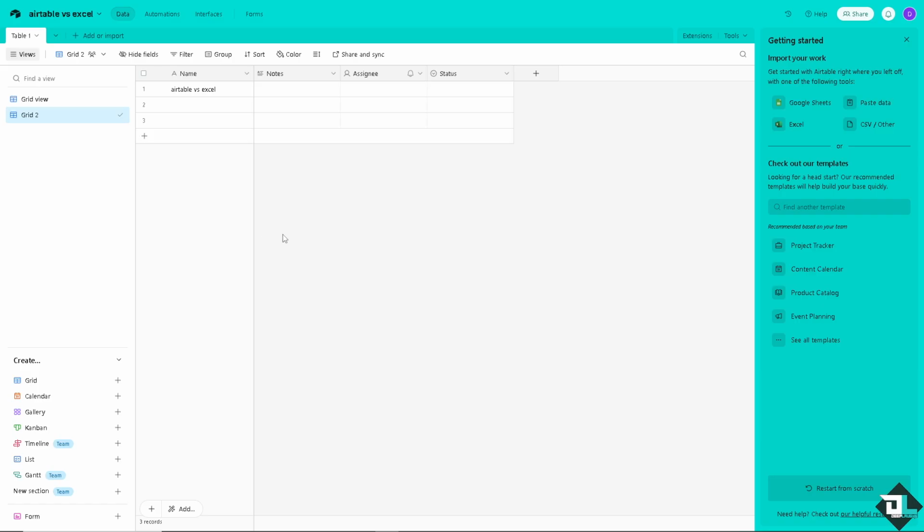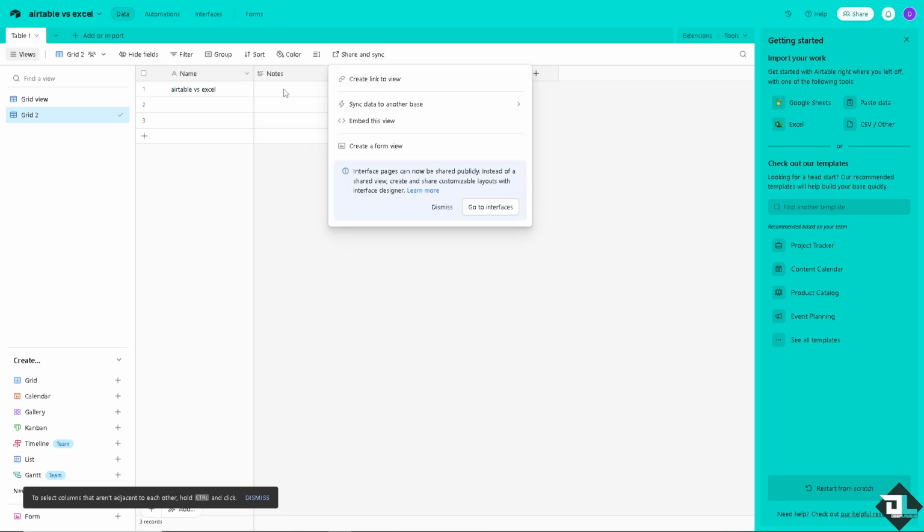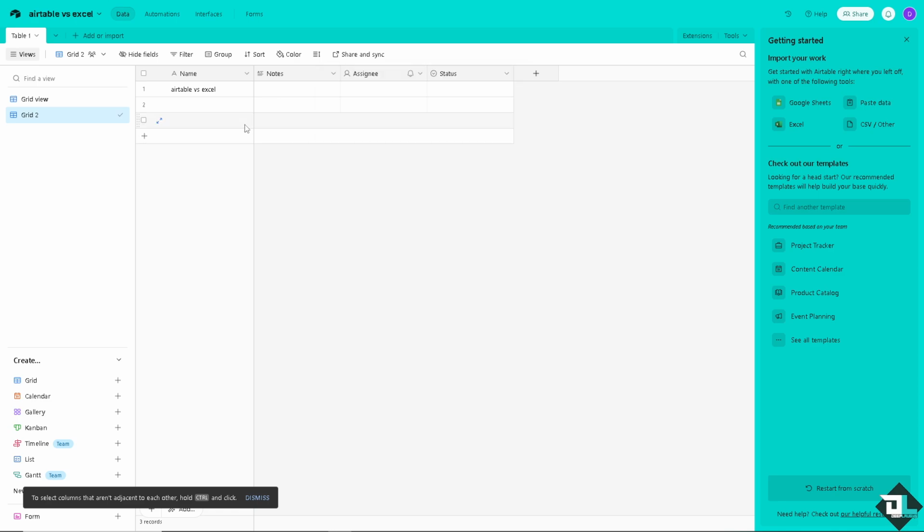Now, Airtable is really best for managing projects, team collaboration, simple databases, and tasks that need structured data with connections across multiple tables. You can sync multiple tables and records here, which is one of the best features that Airtable has compared to others. If you need an easy-to-use cloud-based tool for managing and organizing relational data with team collaboration, I highly suggest you go to Airtable. But again, your choice largely depends on whether you need a powerful spreadsheet tool, which is Microsoft Excel, or a user-friendly collaborative database, which is Airtable.